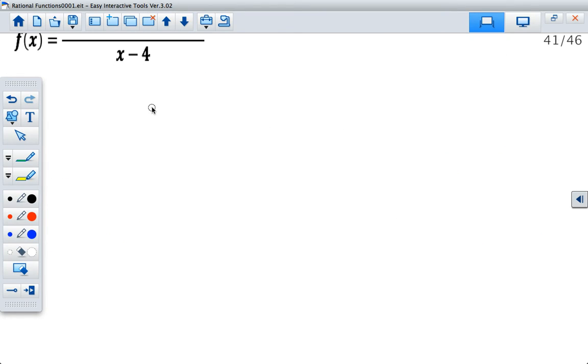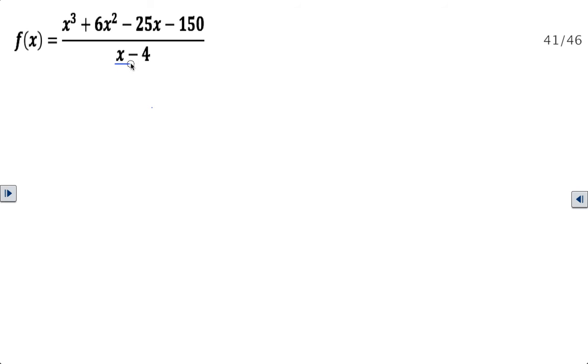Okay. In this case, because I have a very simple denominator here, I just have a coefficient of 1 here and an exponent of 1 here. So I can do synthetic division. To find the number that goes in your corner box, you have to set this equation equal to 0 and solve for x. When you do that, you get x equals positive 4. So on this equation, because I can do synthetic division, I'm going to go ahead and do it. So I'm putting a 4 in my little corner box.